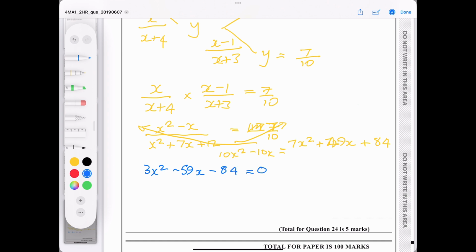Now, I think the answer is going to be, I don't know. Anyway, I'm going to put it into my calculator. So a Casio Whiz will work at this stage because you could times out 84 times 3, so that's 252. And it's got to go to minus 59. And then you could go through varying degrees of things that add up to. Might be something to do with 50. Anyway. But what I'm in fact going to find out is that one of the answers is 21. So x equals 21. And that is the answer. And that is the end of that paper.